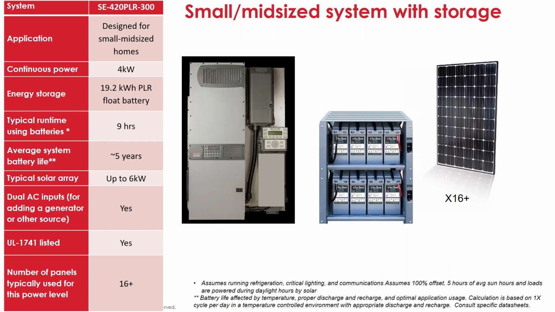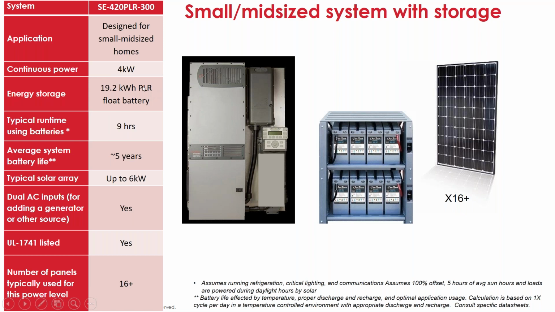Okay, so here's an example of a System Edge package. Here's our Flex Power Radian. This is a 4,000 watt Radian with a single charge controller. And if you look at the system number for System Edge over here on the top left, the first number is the power of the inverter in kW. So this is a 4 kW inverter, so we have a 4. The next two numbers are the kWh of the battery. So in this case, we're looking at 19.2, roughly 20 kWh.